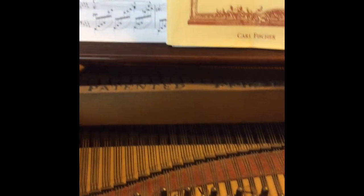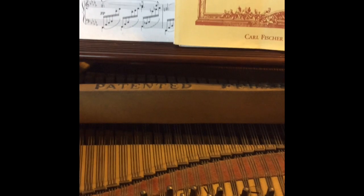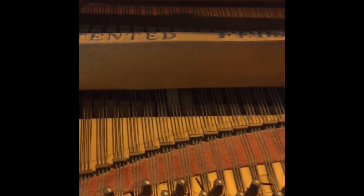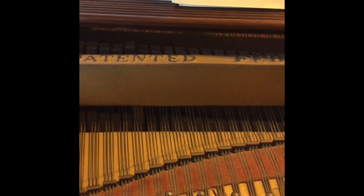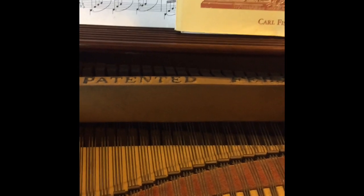I want you to see, again, we're gonna look at the inside of the piano from the other end, from the piano keyboard end, so that I think you'll be able to see the dampers just a little bit better under there. So I'm going to play a couple of notes, and if you will look right into this area here, you will see the hammers striking the strings. As long as I hold the note down, the damper stays up and the hammer stays up. But as soon as I release the key, everything goes back to its original spot.